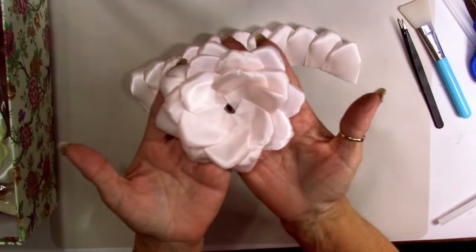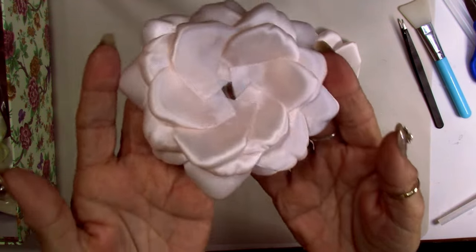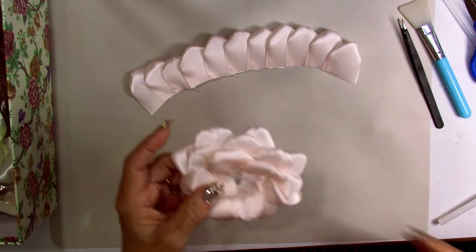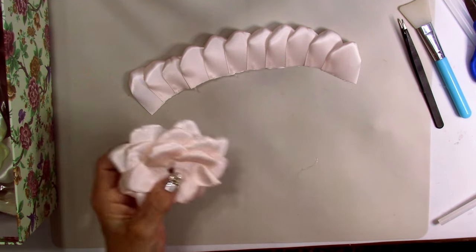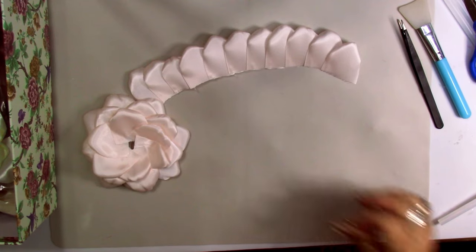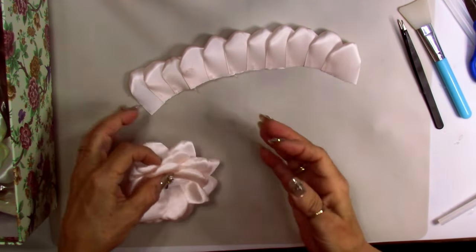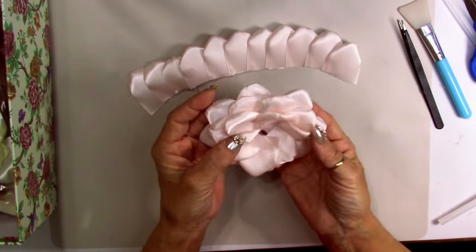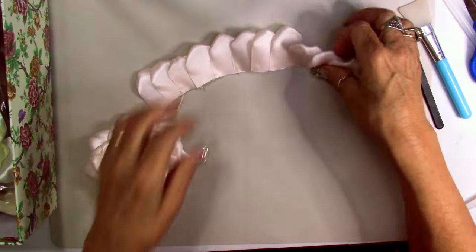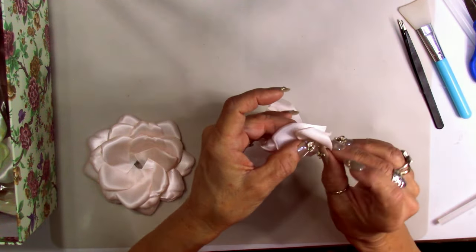So that's the bottom section of our flower, and look at how beautiful those petals are, you guys. It's just gorgeous. And again, this is the pale pink. Super pretty. And you guys, when I use pink, I love pale pink. The paler, the better. So it's almost like a white, but that's the kind of pink that I enjoy working with. And I think that comes from enjoying working with a lot of shabby chic stuff.